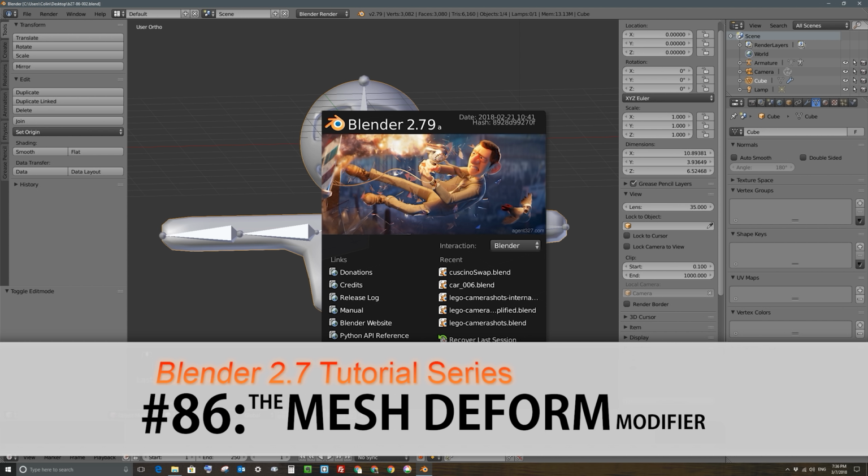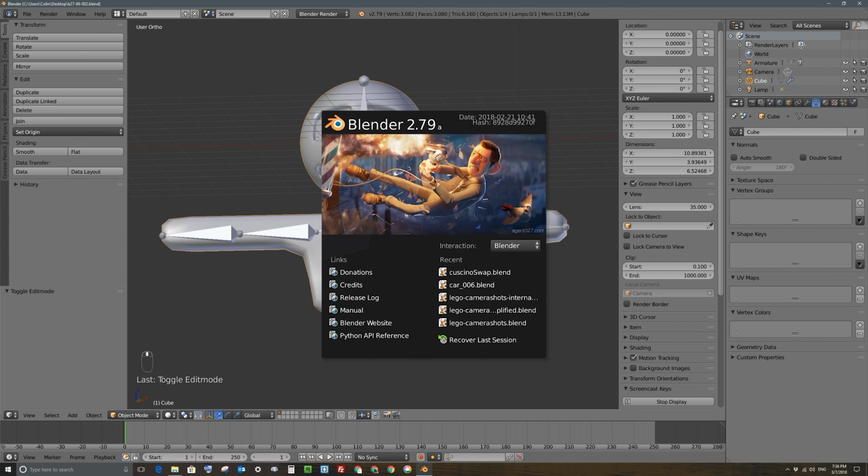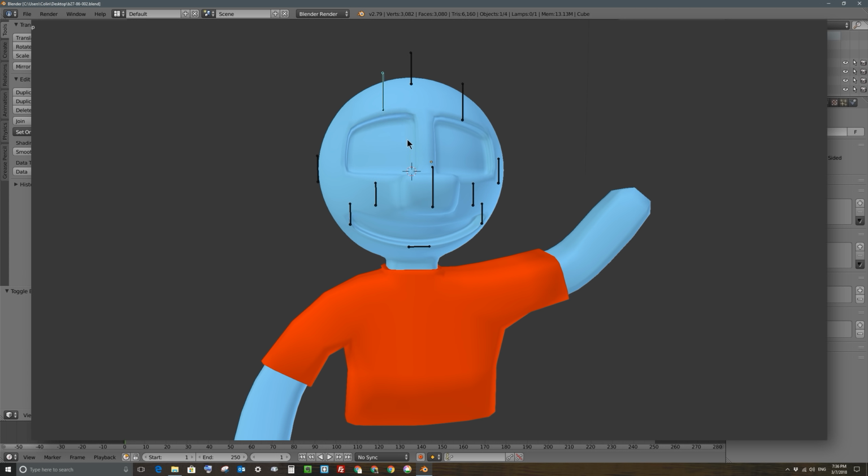In this video, we'll be talking about the Mesh Deform Modifier. We'll be talking about what it is and why you would want to use it, how to set it up, and a few different ways you can use it to make your character rigging really great by adding squash and stretch to your characters. And especially, you can add more facial features and facial exaggerations by adding more bones and making more squash and stretch points anytime you like.